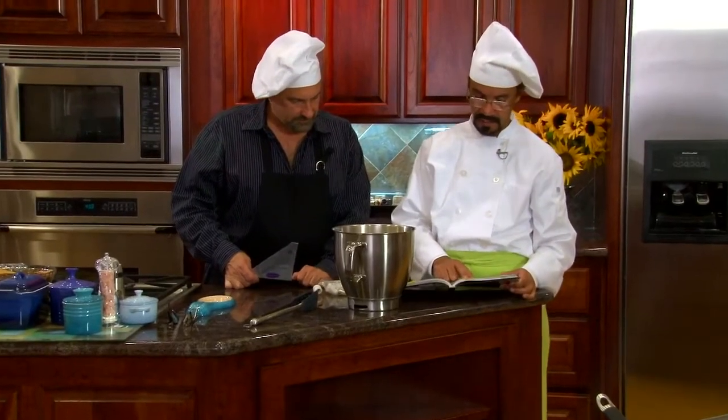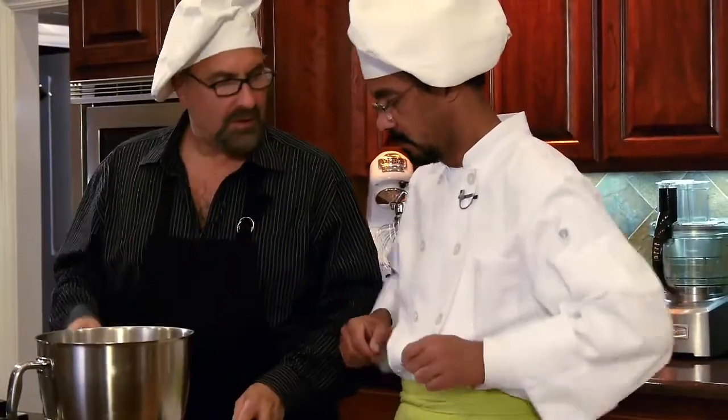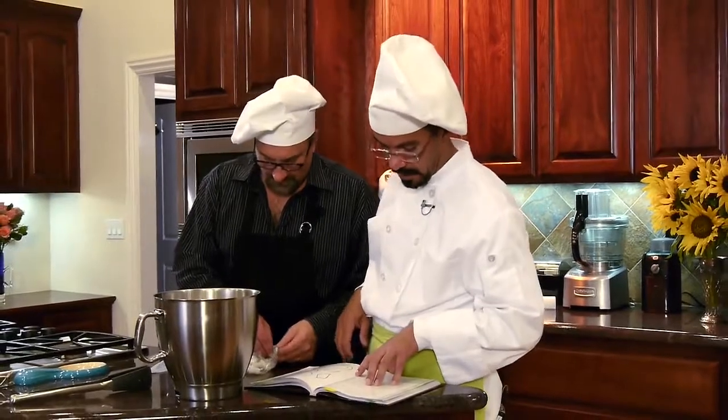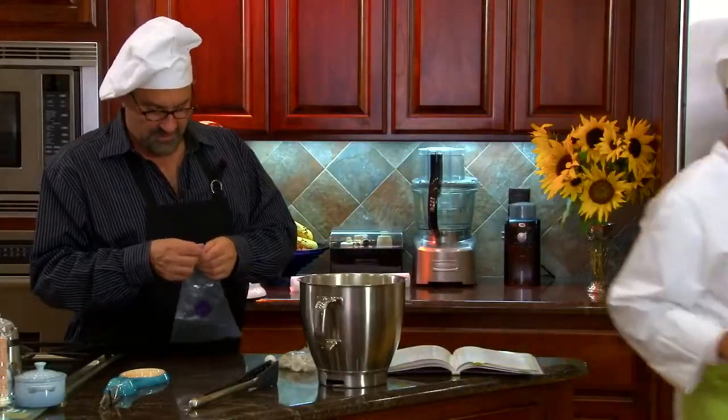For beginning sculptures, select a basic round tip. The more adventurous can experiment with a variety of tips to get the look of feathers. Are you kidding? That's not going to happen. So are you a beginning or a very beginning? More adventurous? We want just a round tip. Give me the scissors.